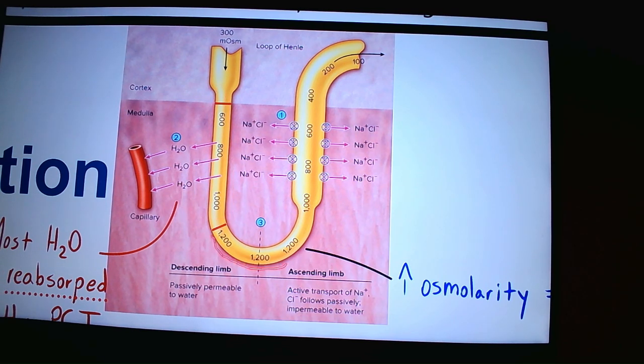The higher the osmolarity, the higher the tonicity, and the more desire for water. Look at this. It's going through. It starts at this moment right here on this little 3. We start having sodium get reabsorbed in the distal tubule. When it is reabsorbed, now look at the tonicity. It went from 1200 to 1000. You're reabsorbing more sodium now. It's at 800. Now you're reabsorbing more sodium. Now it's 600.